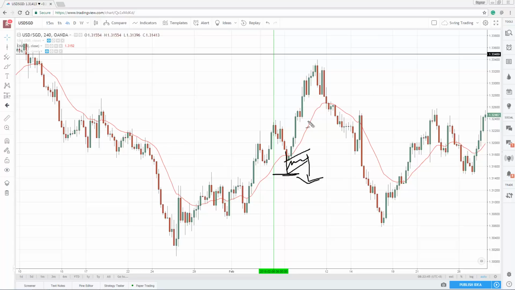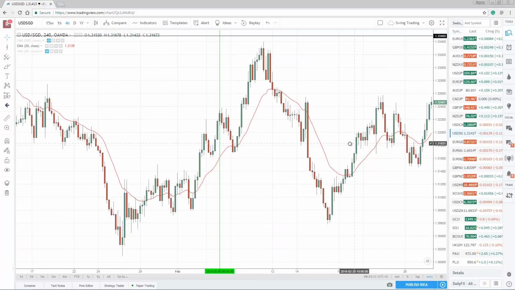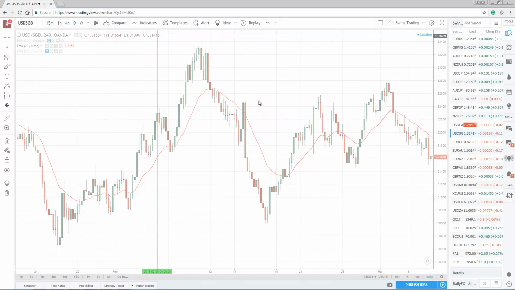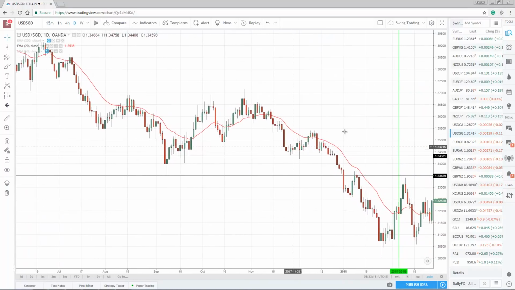But again, this is a losing trade, no point harping over it. But I just thought that I would like to share with you this particular trade, that you want to see the price rejection, how aggressive it is, before taking such trading setups. Okay, so this was for dollar Sing, and moving on, another trade.